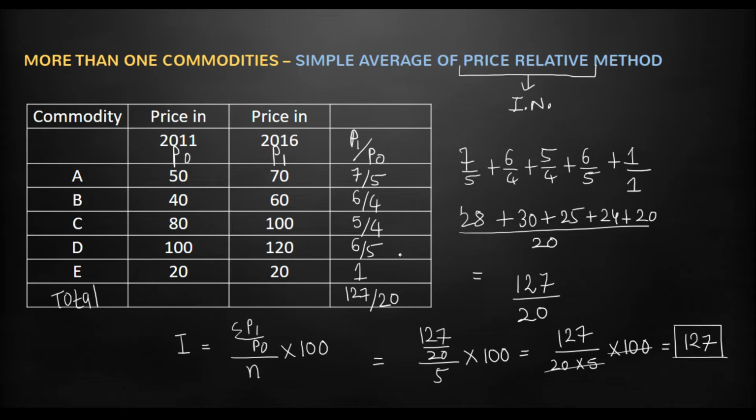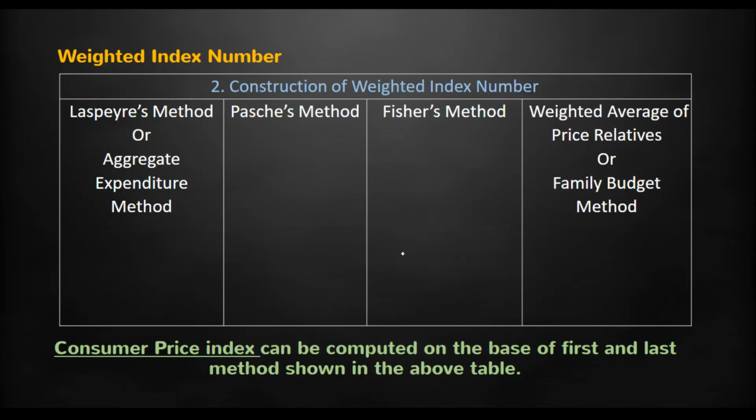Let us go ahead with the weighted method of index number now. In weighted index number we have 4 different methods. It is very important to remember the names of the index numbers here, because sometimes one method is called by 2 different names. If we are asked for the aggregate expenditure method, actually we have to do the LASPEYRE'S method only. Let us first write down all the formulas and then we will practice the sums.